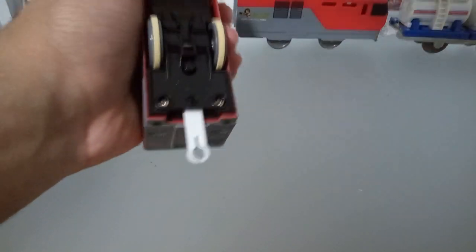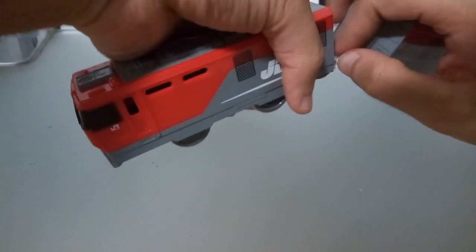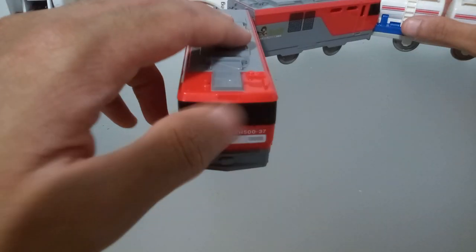Hey, it runs pretty well and pretty smoothly. And yeah, it looks pretty good. And let's see if it runs on the tracks. So, like I said before, I might give this a 10 out of 10 because it's an amazing model and I think you should pick it up.